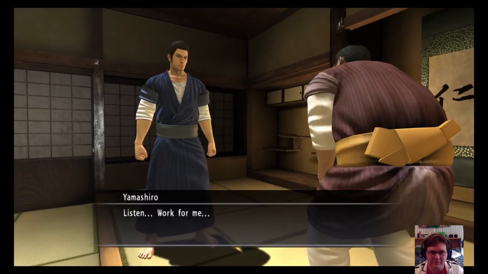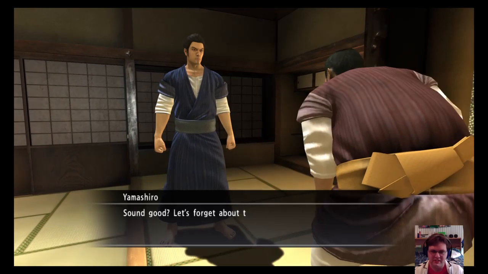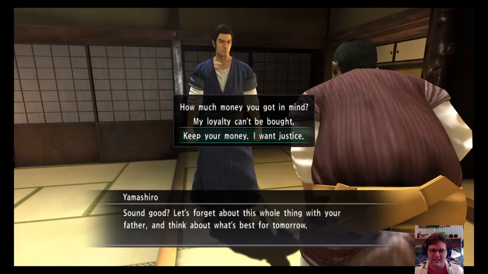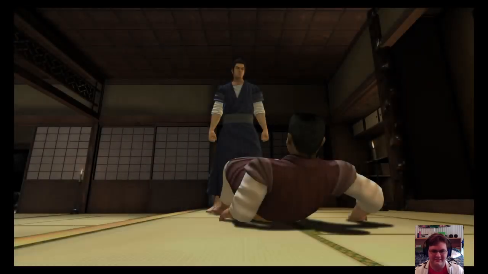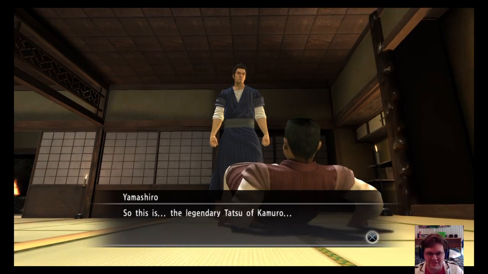Listen, work for me, and I'll make you rich beyond your wildest dreams. Sound good? Let's forget about this whole thing with your father and think about what's best for tomorrow. Keep your money. I want justice. So this is the legendary Tatsu Kamuro.